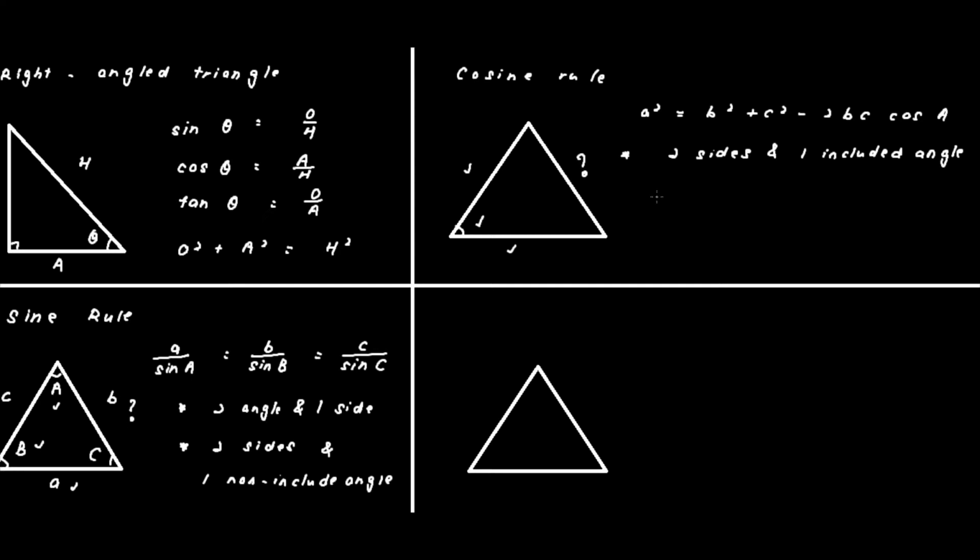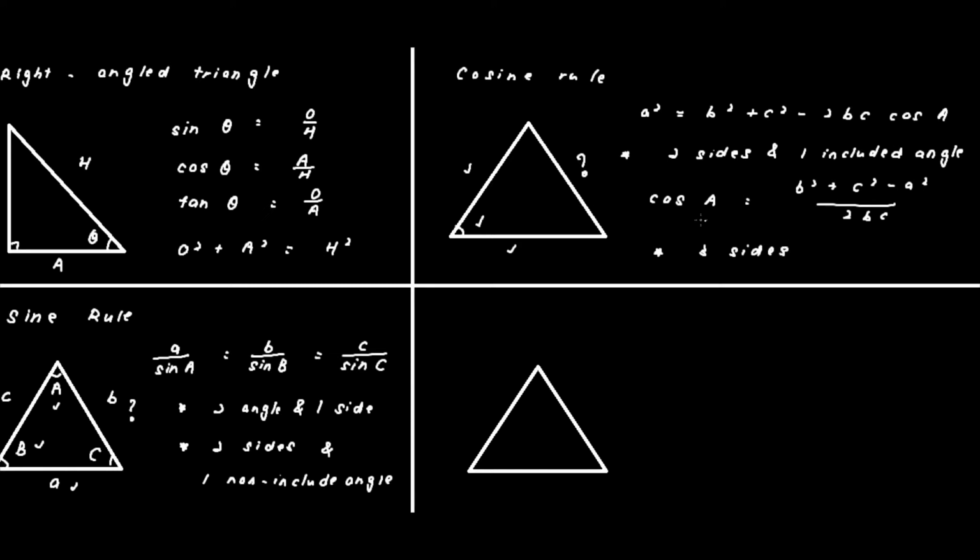Then for the second one, you rearrange the whole thing. After rearranging, you can imagine if I move negative 2bc cos A to the front, and I move a squared to the other side, then I will have 2bc cos A equals b squared plus c squared minus a squared, right? Then I divide the whole thing by 2bc, and I will be able to get cos A equals b squared plus c squared minus a squared, divided by 2bc. So this is very helpful for you to get your angle if you have three sides.